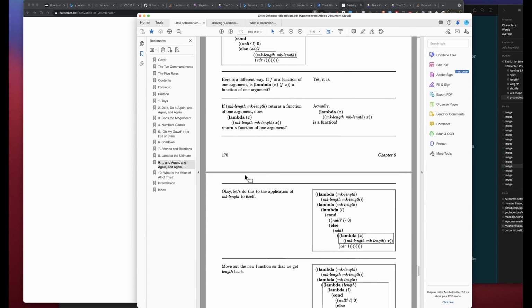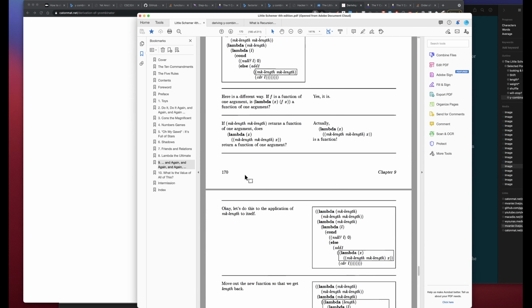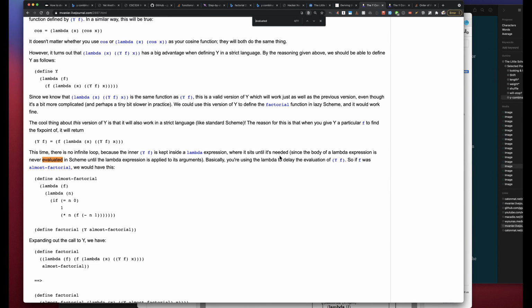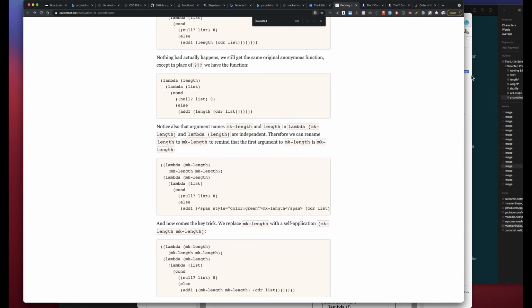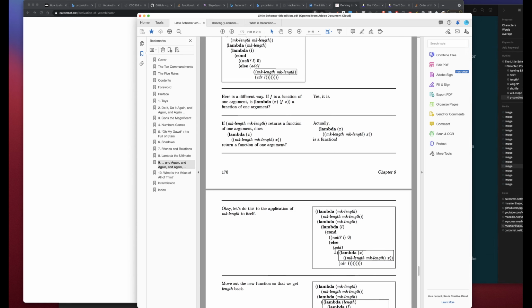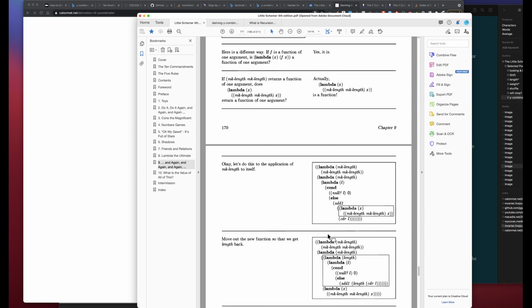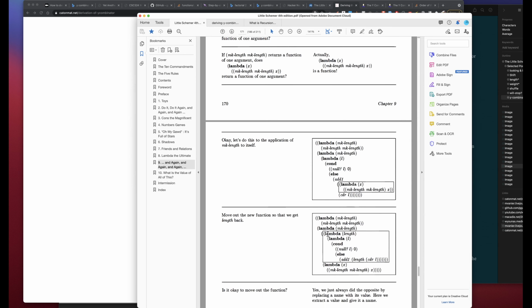But I'm guessing that with this writing of it, because the body of the lambda won't get evaluated until the expression is applied to its arguments, and because we won't need to apply this expression to its arguments when the recursive calls hit the empty list, then this will be fine. So then they're just refactoring the code.